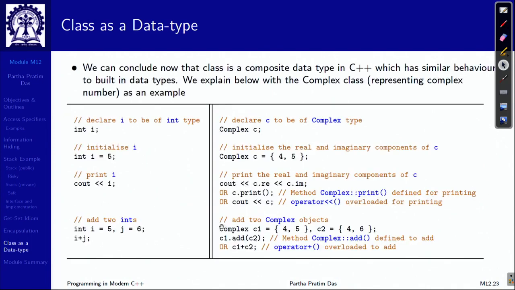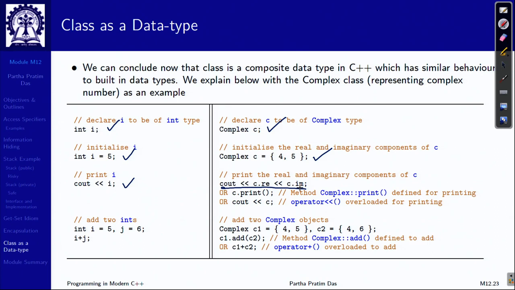So, with that, before I close, I will just try to point out, and I will keep on enhancing this, how with this the class is becoming closer to being a user defined type. For example, these are some of the things you can do on a built in type. You can declare, and you can do the same thing here. You can initialize, you can do the same thing here. You can print, you can do that by component wise printing.